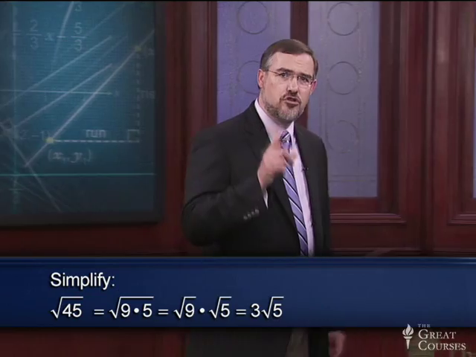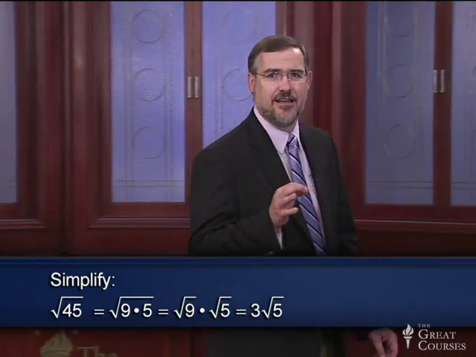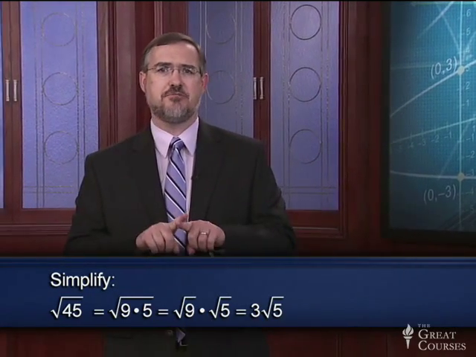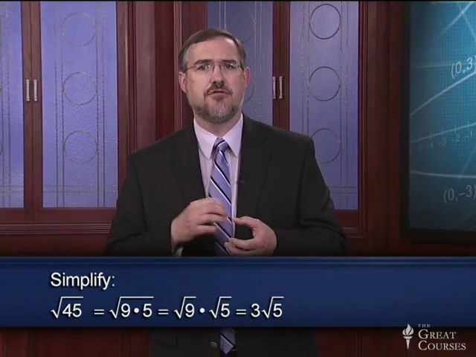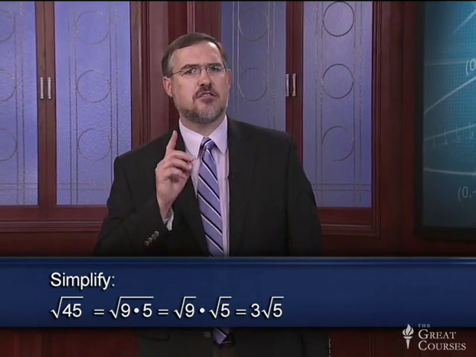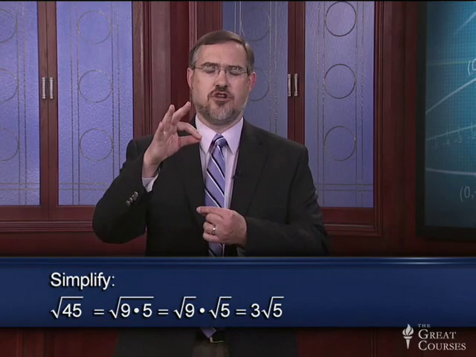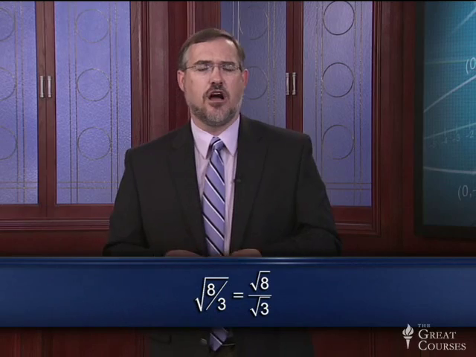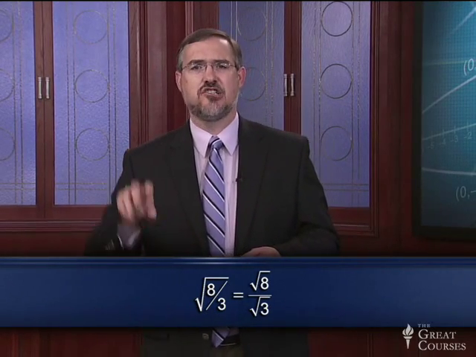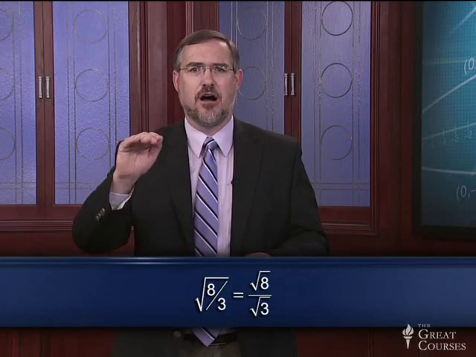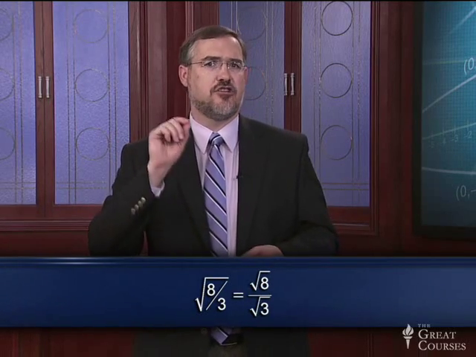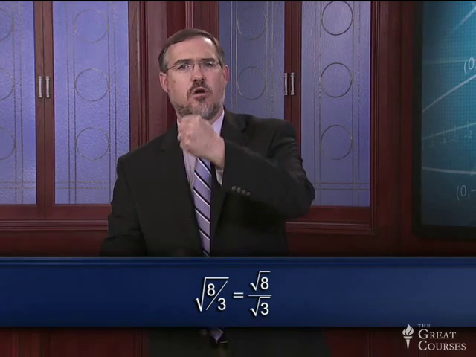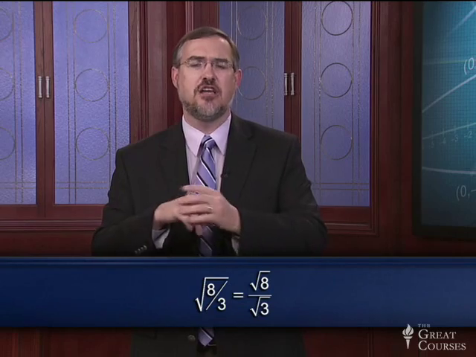Okay, so I've just used a very important fact that I'm just going to repeat again. I'm always allowed to split the square root of a product, or 2 things being multiplied, into the product of 2 square roots. It turns out that the same is true of quotients, or 2 numbers being divided by one another. For example, the square root of 8/3 is the same as the square root of 8 divided by square root of 3. So I can do it with products. I can split square roots of products. I can also split the square root of a quotient or the square root of a fraction into 2 square roots.